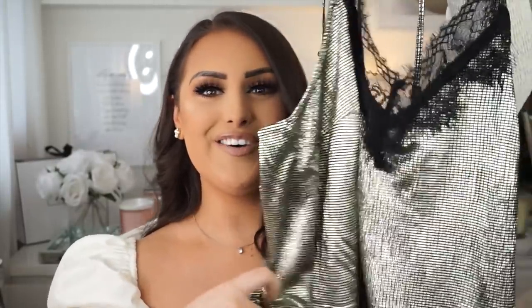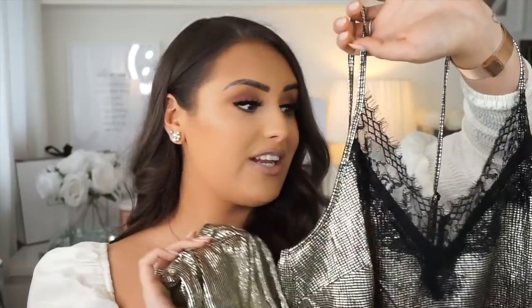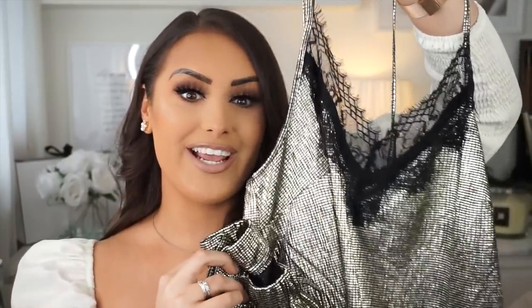Of course I had to get some pajamas — it wouldn't be a haul without them. This set is so fancy it doesn't even look like pajamas. It comes with a beautiful printed top and really cute shorts — which have pockets! I always love pockets even if I don't use them. I'm definitely taking these to London on the weekend, and honestly the top could even be worn with jeans.